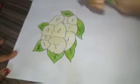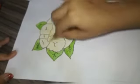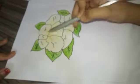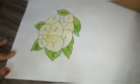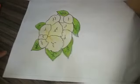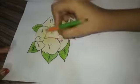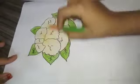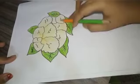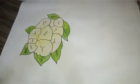Now I'm going to use the orange color. Mistake, right? Fill it up. And fill it up. If the mistakes still don't get covered, then what you need to do is use the same color and form a combination like this. After this, we are done.